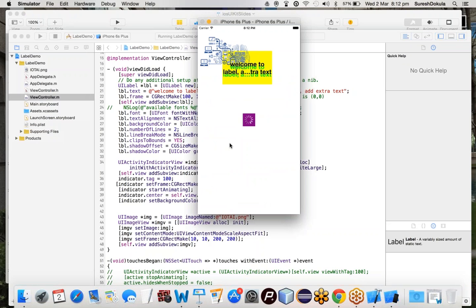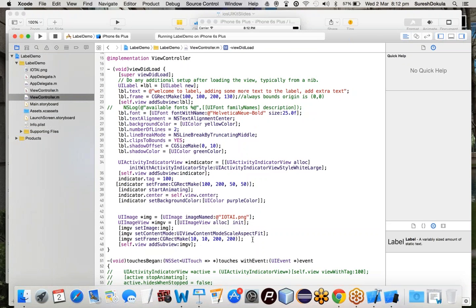Previously we saw the image with a different look and feel, and now we see it with another. When we apply the content mode, it does a ratio-based image recreation, so it recreates the image within the area that the image view occupies.